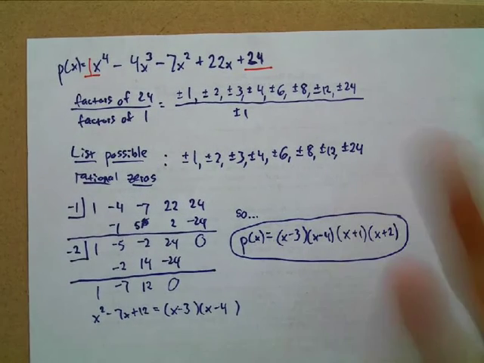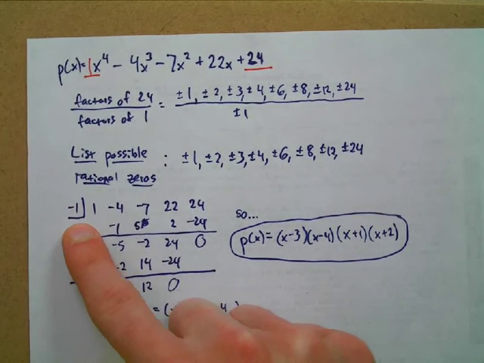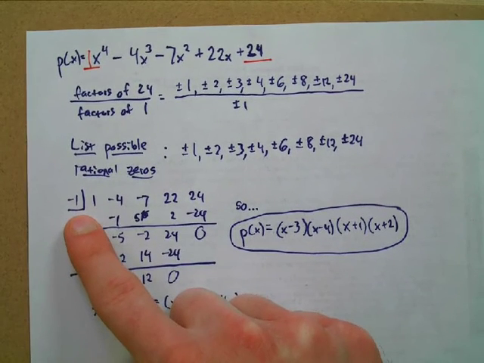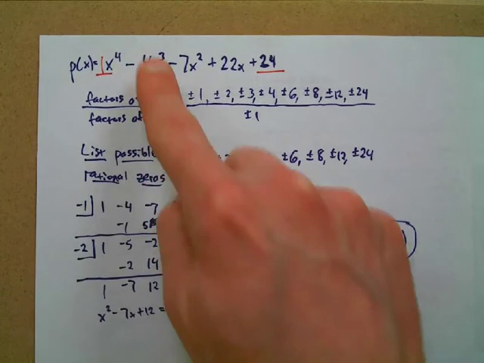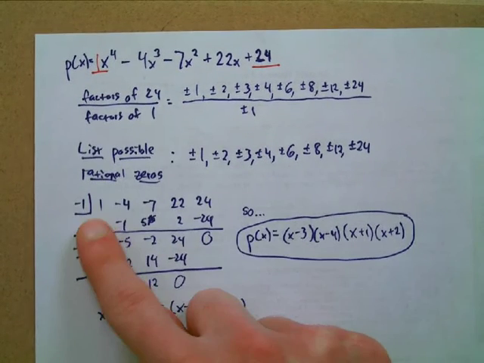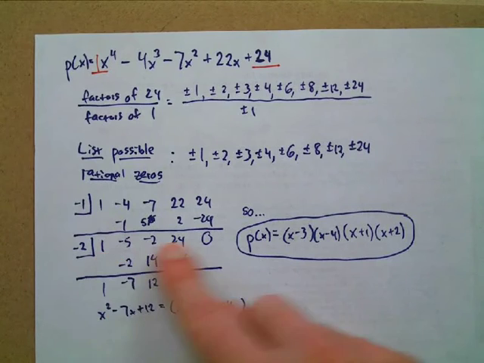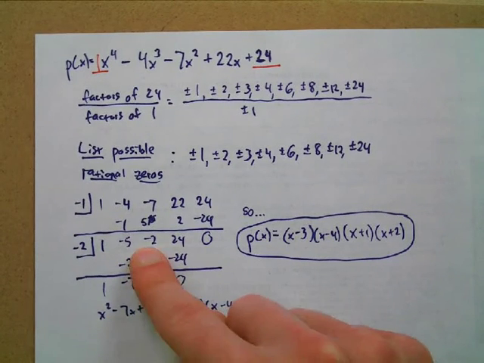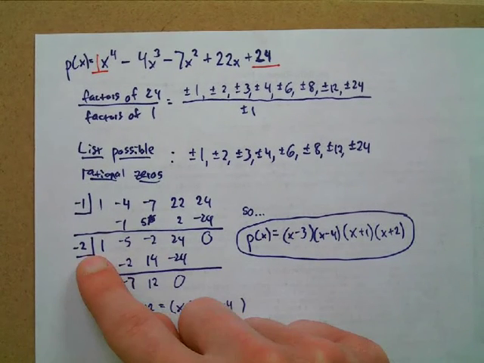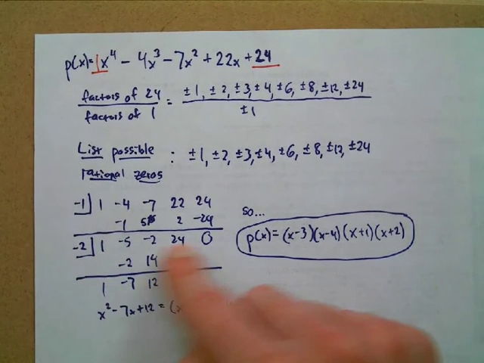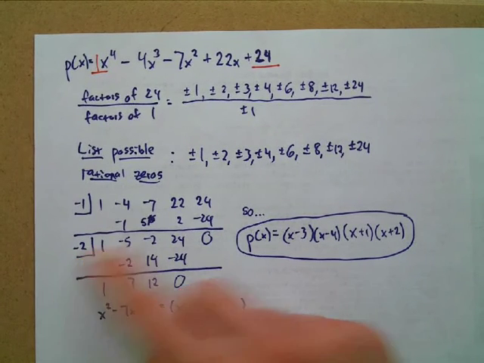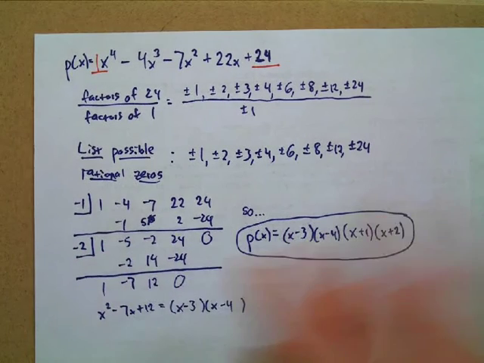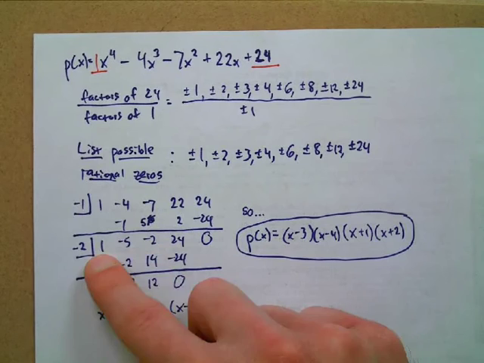But the issue then, right, is once you find one zero that works, you are not done. Because after you find one zero that works, you're now down to a cubic, right? If you start with something to the 4th, finding one zero means that you are now back to a cubic. So you have to continue, and the nice thing about synthetic division is once you get one of your answers, you can just add a new box right next to it and continue on. You don't have to write a whole new problem. You can just continue from your results, okay?